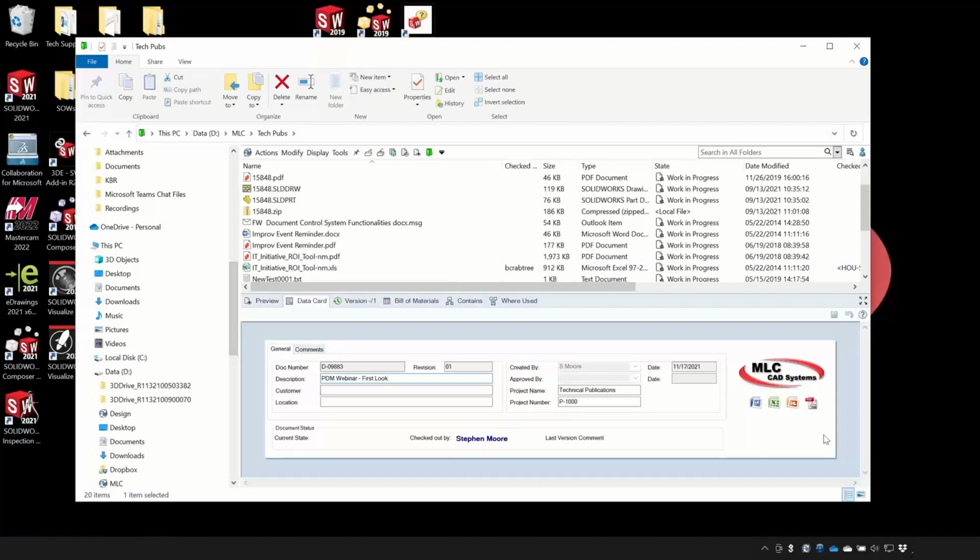data card. It's got a lot of great information. I just have to update a few pieces of it, but it's automated some of it. Automated document numbering is available in PDM Professional, but all the revision, the created by, the date, everything's been captured. It's pulled some information from my folder card. This technical publication folder has this information already on it, so it's consumed that, and it makes it easy for me as the user so that I don't have to input lots of data. I can just input a few things and I'm all set.